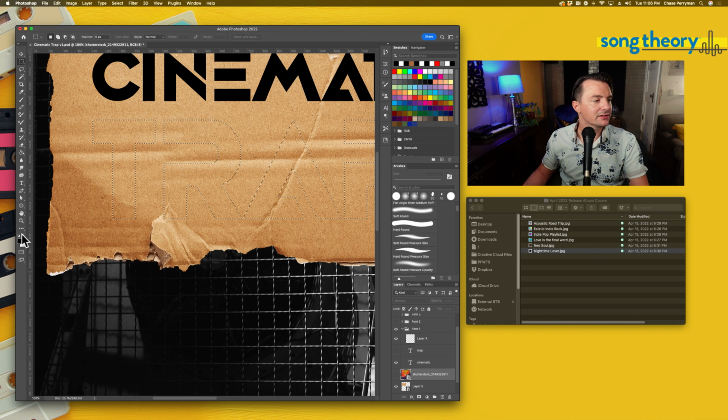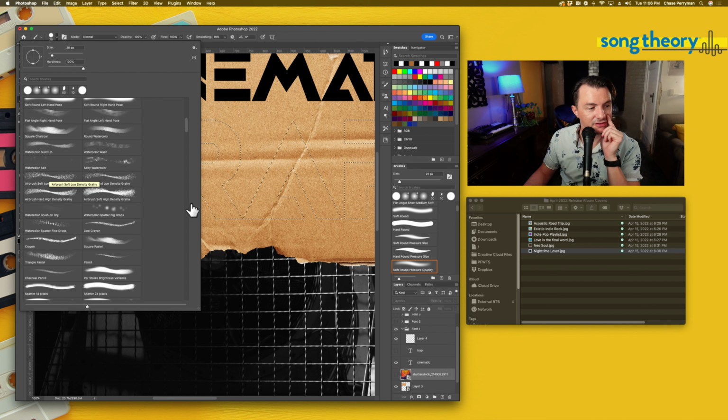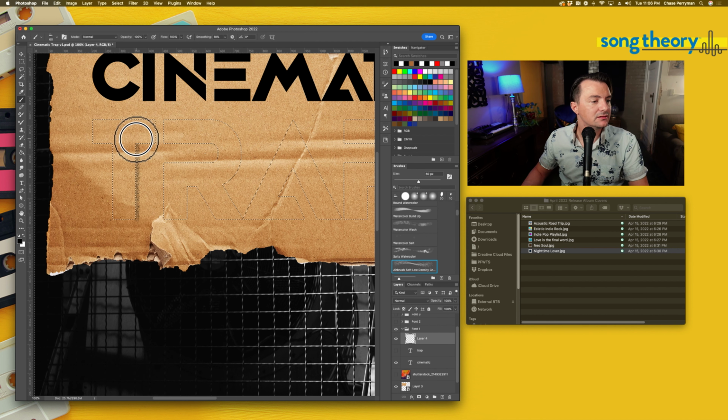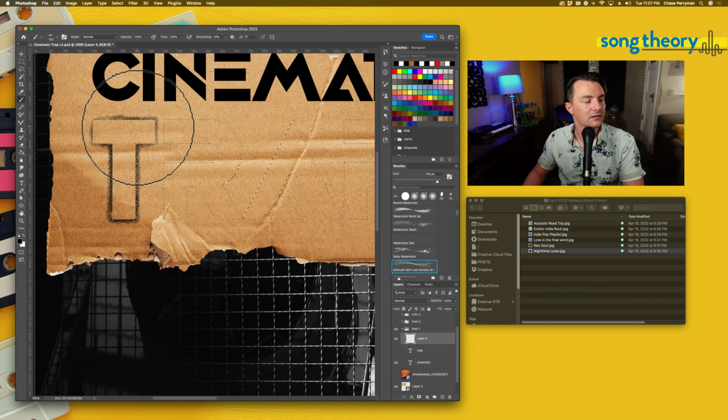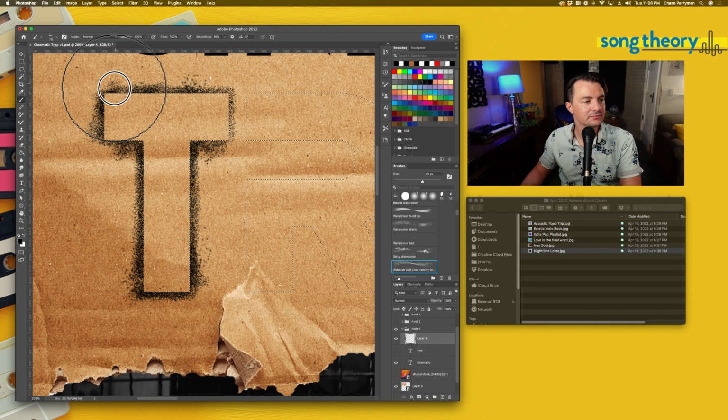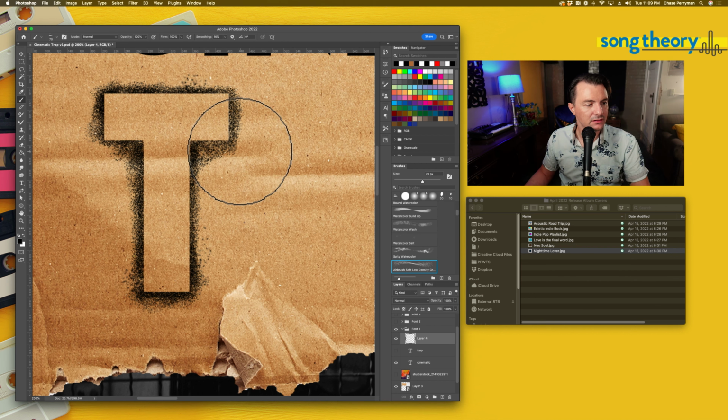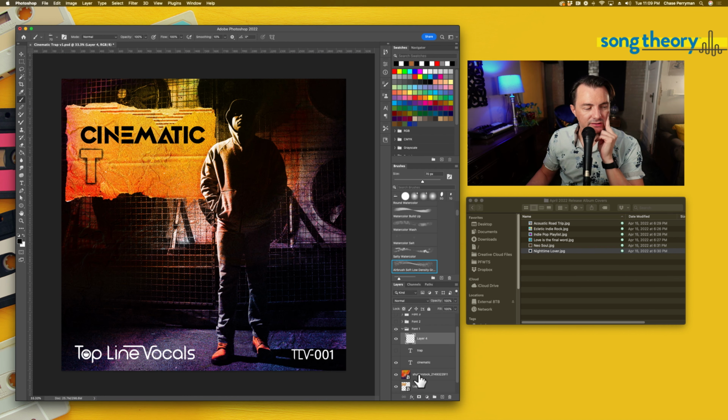Make sure that my color is black. And let me find my paintbrush. There you go, there's an airbrush. Let's start playing around with this. I think what I want to do is test painting on the inside to see which one I like more. I'll do it for the R and then we'll compare the two.